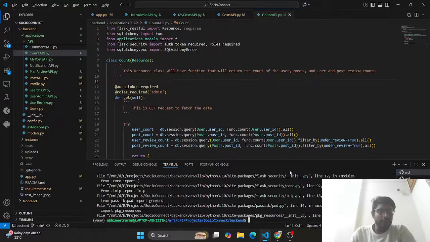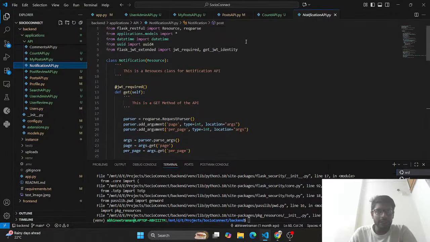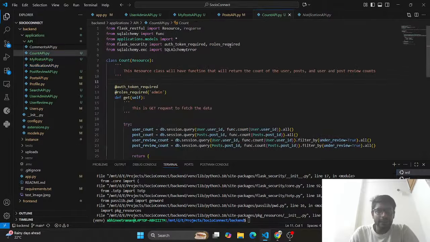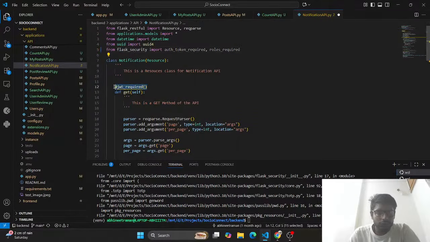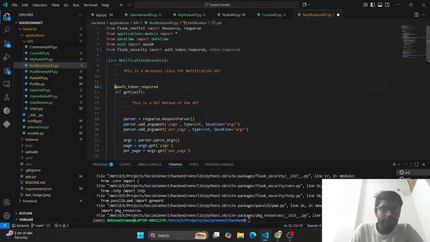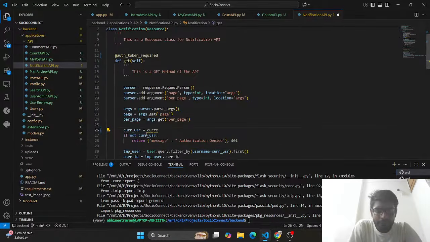So this all works. I guess the only part where we are lacking is this part. Let me add that here: at the rate token required, current user, which will get imported here.